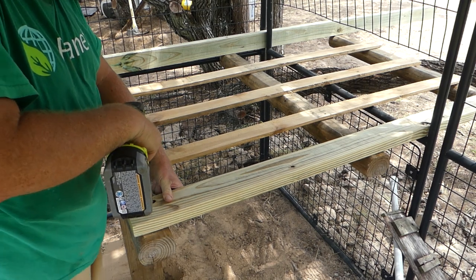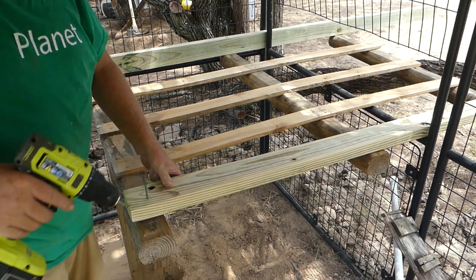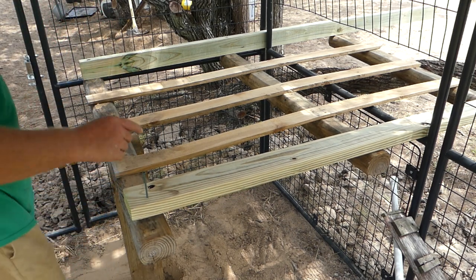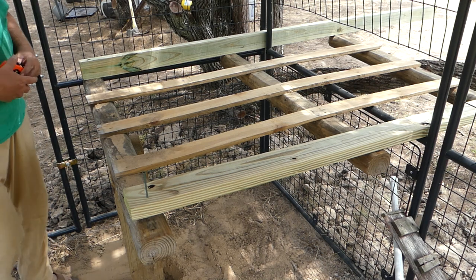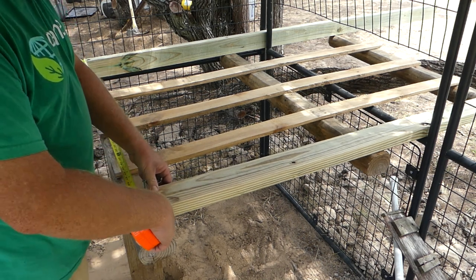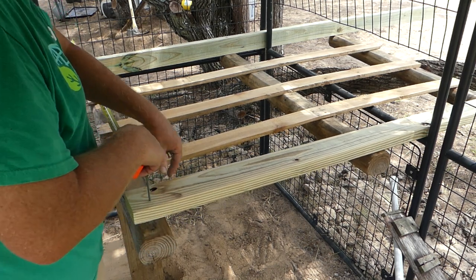Just eyeballing, making sure that I can close this up. Probably should measure this. Let me make sure that this isn't more than 48. I'm sure it's not, but let me. You guys think that it's 11 or 12, it's lunchtime, oh, it's 8 o'clock at the very least. All right, let me make this one screw here. Oh yeah. In fact, that's 48 there.